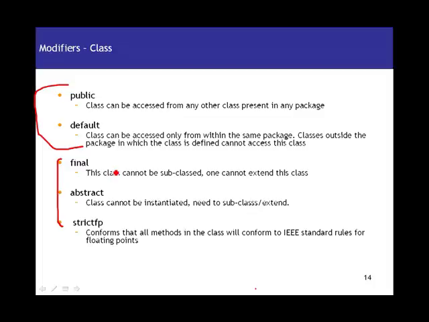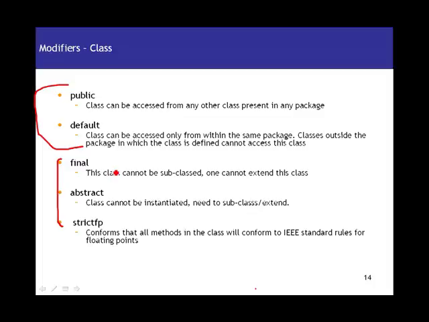If you say final class A, you cannot actually create a class B which extends class A. You cannot say class B extends A, because that will not be allowed if class A is final. Right? We will be discussing subclassing and inheritance in the later parts of the session, when we discuss OOPS concepts.